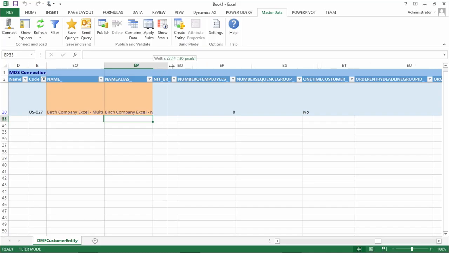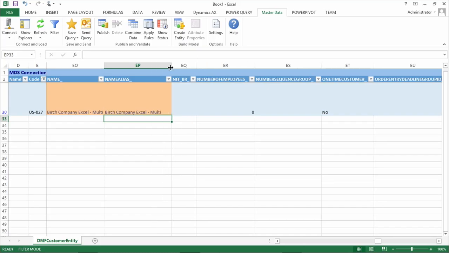So now you can see that in AX, we made a change to this particular customer to change the name to Birch Company AX-Multi. Excel made a change to the same customer to Birch Company Excel-Multi.